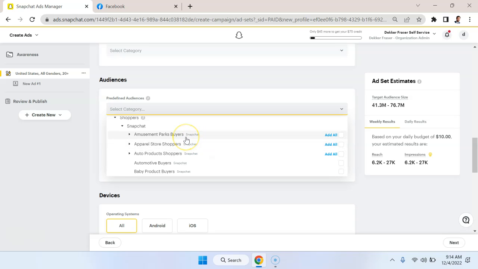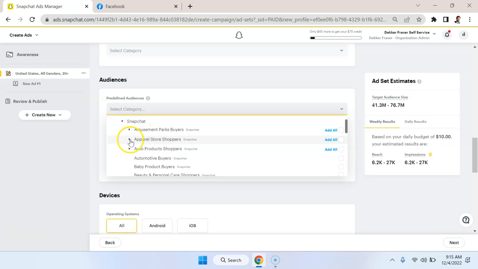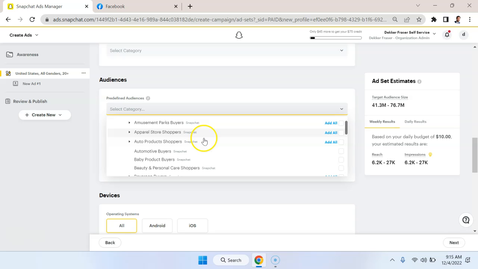So for example, if you're marketing an amusement park, you can target all amusement park buyers, which is a really cool feature that's available in Snapchat that I don't really see anywhere else. Apparel store shoppers. So this is going to be great if you're marketing like a clothing brand, something like that. And we can even get more granular and say luxury apparel shoppers. So this level of targeting, where you're looking at buyers and shoppers, that's really best practices in terms of growth. You don't really need to get any more targeted than that in most cases.